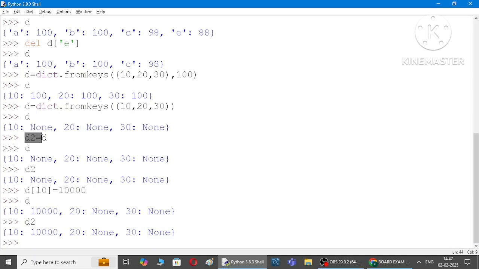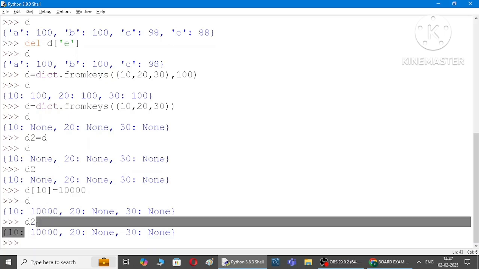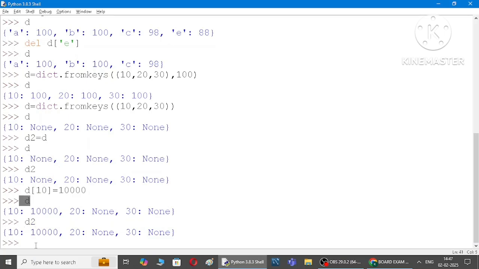When you directly assign a dictionary to another dictionary to create a new one, it does not actually create a new one. It is a false copy. We also call that a shallow copy. A false copy is created. So the names are two different things, but the elements are the same. If you make any change in D, D2 will be changed. Remove anything from D, and it will be removed from D2 too, right?